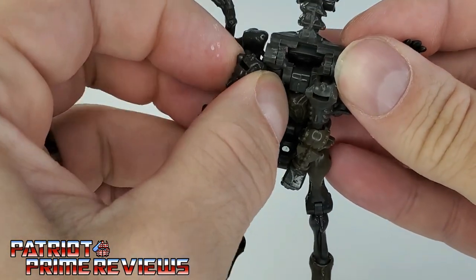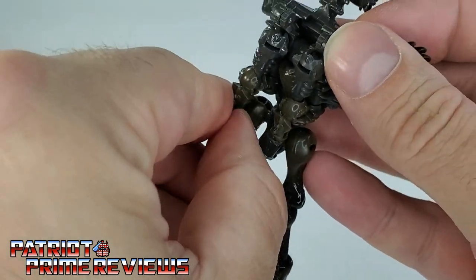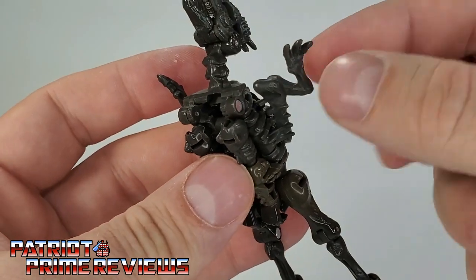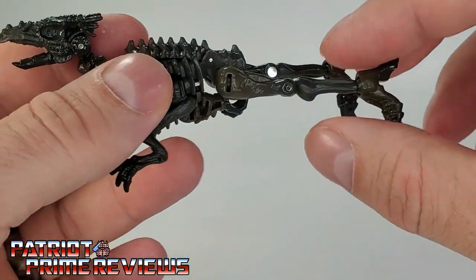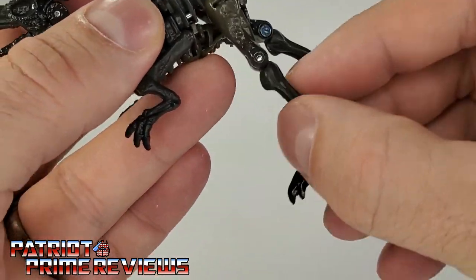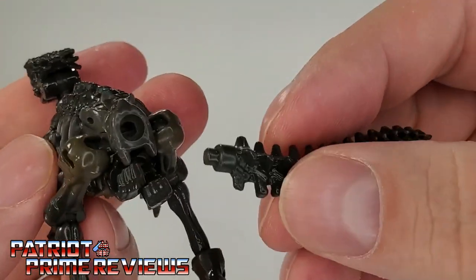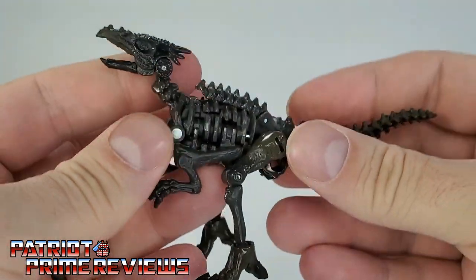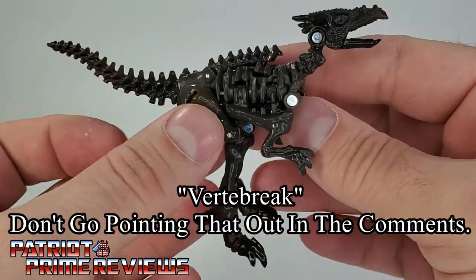Now, underneath the robot, or where the robot chest was, you're going to take the arms and swing these forward. Just like so. This is a little stiff. Make sure the hands, the top of the fists, are facing up like that. Then you're going to take these sections here with the dinosaur forearms, bring those down, and then back here with the legs, you're just going to bring these forward and angle them like so. And now we have the dinosaur tail. You're going to put that right there in this slot. And there you go. Paleo Trex in dinosaur fossil mode.